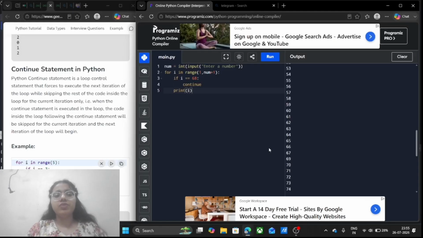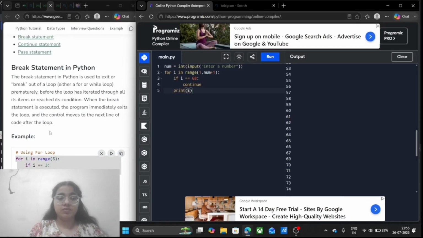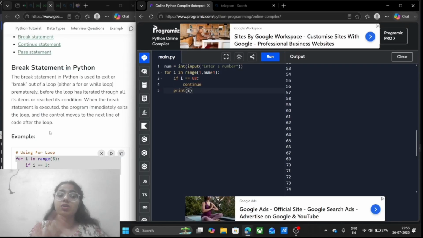Now what's the difference? We have learned about the continue, pass, and break statements. The break statement is used to exit the loop, whereas the continue statement is not going to print that value, and it's going to remove that value from the series.